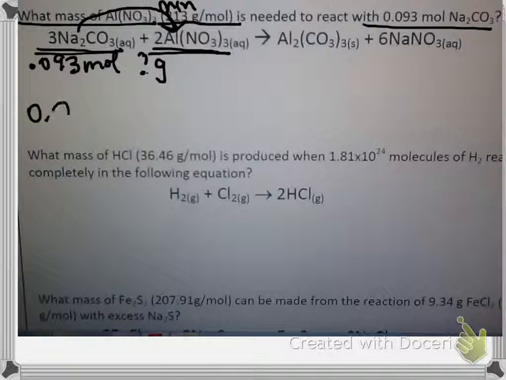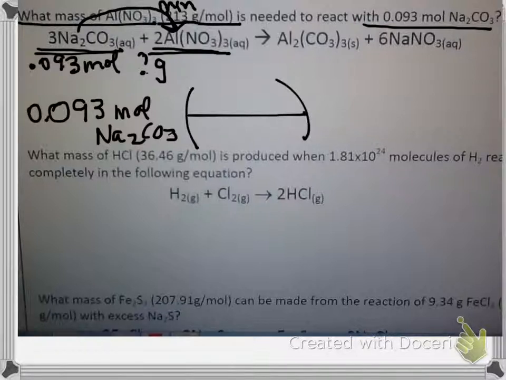We're given 0.093 moles of sodium carbonate, Na2CO3. We want to convert moles of sodium carbonate into moles of the quantity we need. Notice we're already in the mole, so we're going to skip the into-the-mole step. We're just going to do a mole-to-mole, and then perhaps we'll do an out of the mole. So I always do my IMOs: into the mole, mole-to-mole, out of the mole. We don't need to go into the mole because the reagent's already given in the mole.